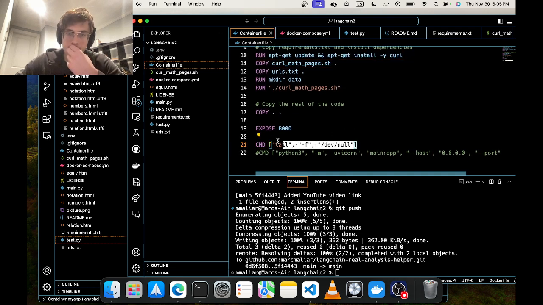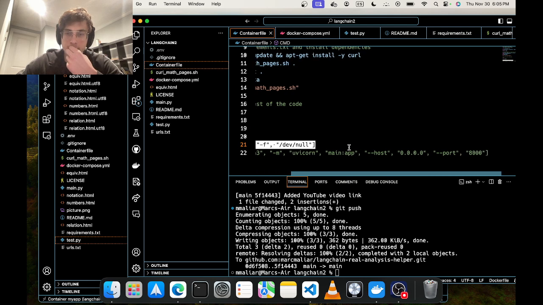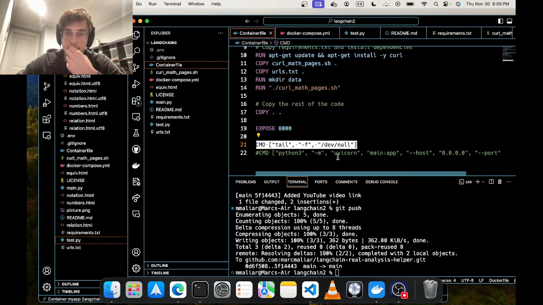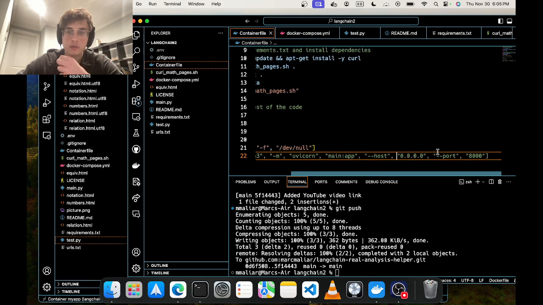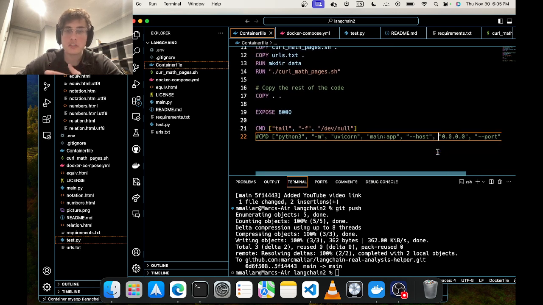I also had to add this here in order to run the container and have it remain open, because this is not helpful to me so far. I'm not ready to show it. I don't have a chain yet to show for OpenAI, so I can't have this run a web server yet.